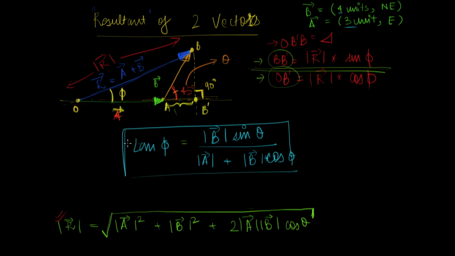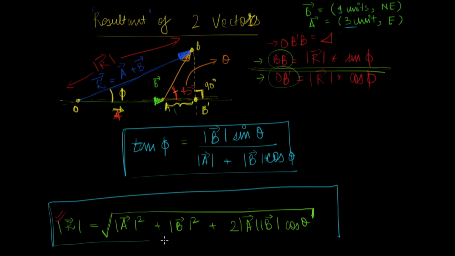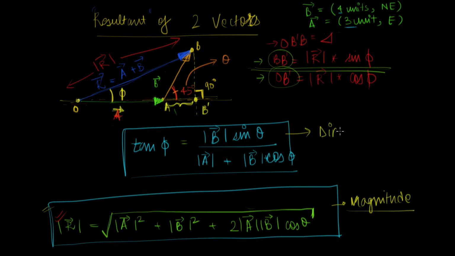So this expression is expressed in terms of a and b, and the angle at which a and b are oriented amongst themselves. So these two boxes give us both the required expressions that we wanted to find out, that we stated in the beginning of the video. The first, well, let's look at the second box here. The second box gives us the magnitude of the resultant vector, something that we wanted to figure out. And this here would give us the direction.